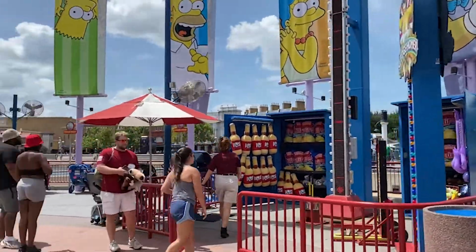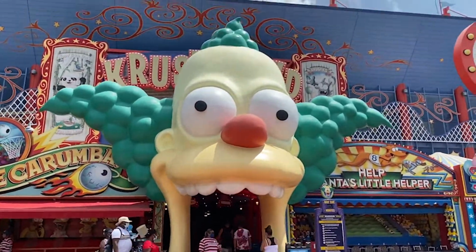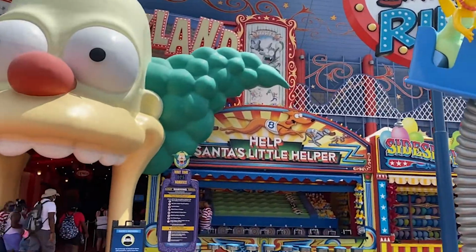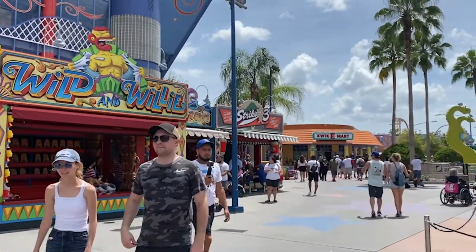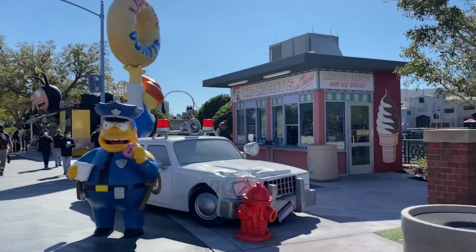Taking it one step further, if you only want to visit a specific area of the park, such as the Wizarding World of Harry Potter, like we just discussed, then of course you can experience everything multiple times. And of course, you can also very simply combine it with the early park admission, so you just don't wait on lines very long at all throughout the entire day or days at Universal Orlando.